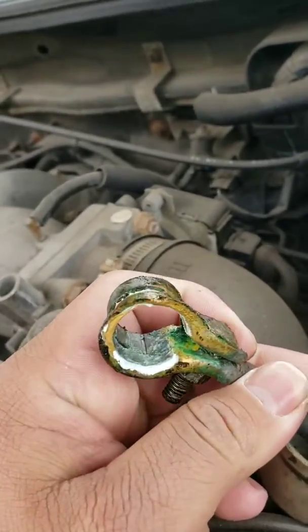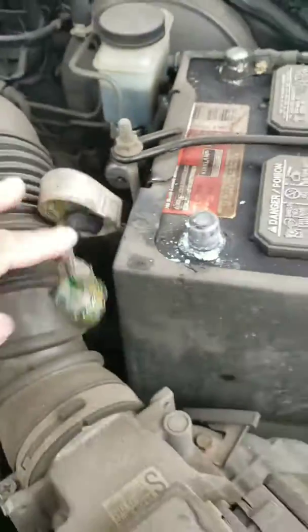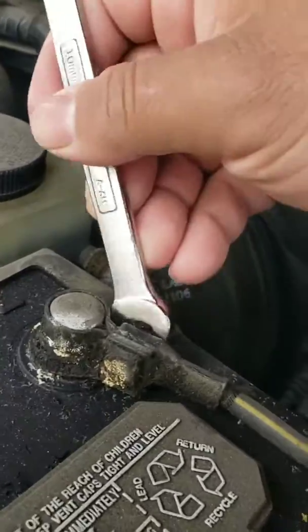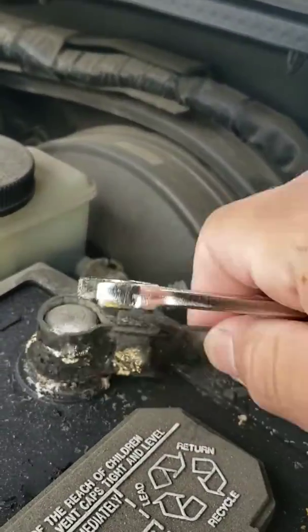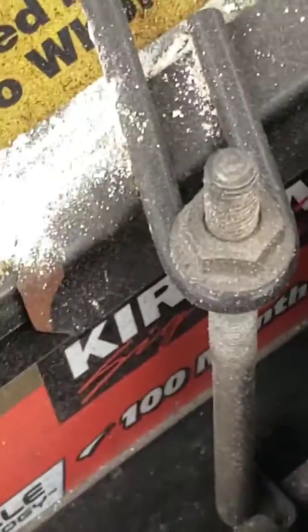It could just be this corrosion that's not making contact. But it seems pretty clean. I doubt it though. Okay. See this one? And it's off. Okay, now I need to just get to these ones right here, and I'll be good.